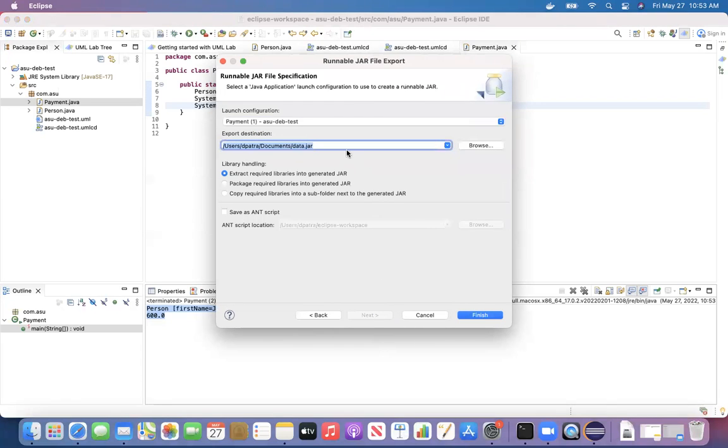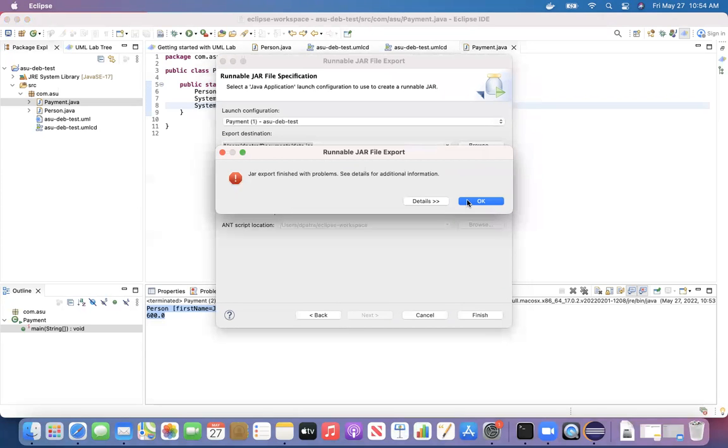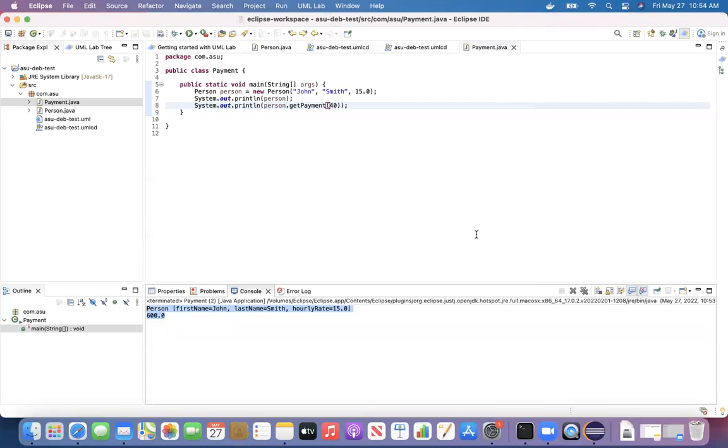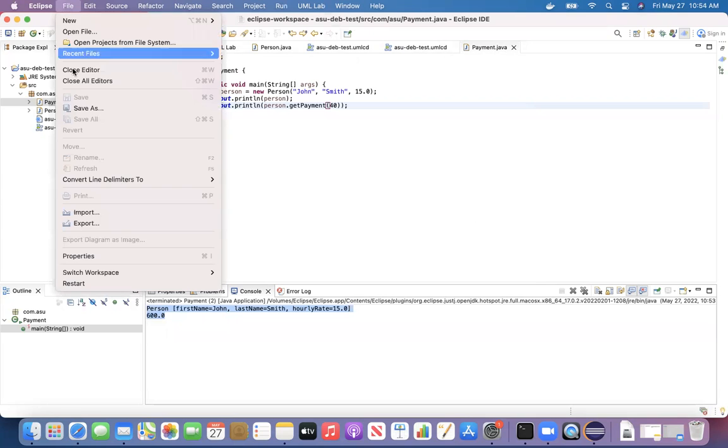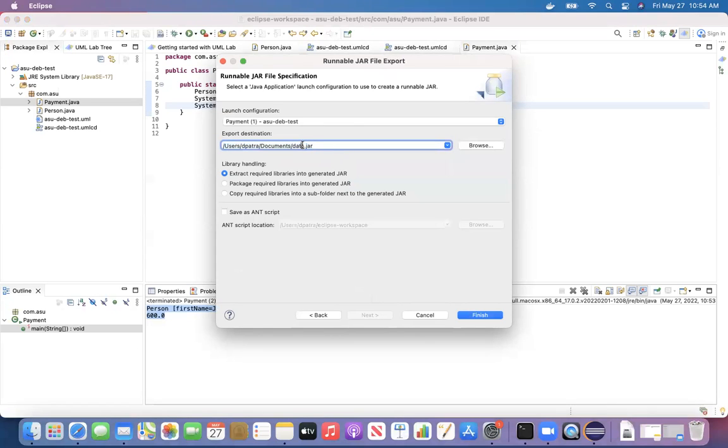Next, data.jar, saying this one, finish. One more time, because I think it gave an error, I'll just create a new jar, ECU.